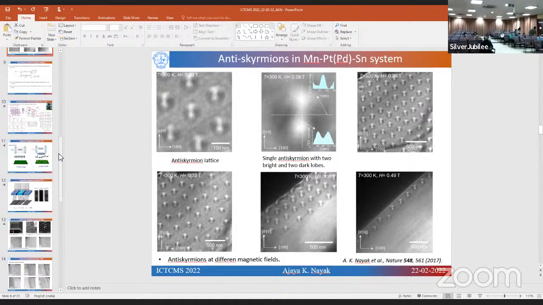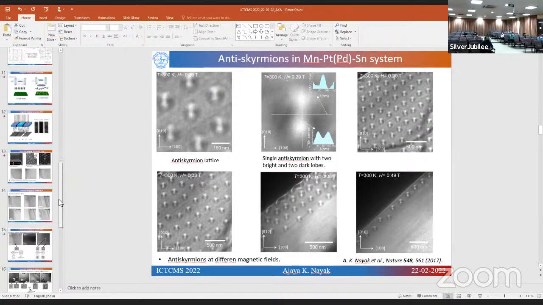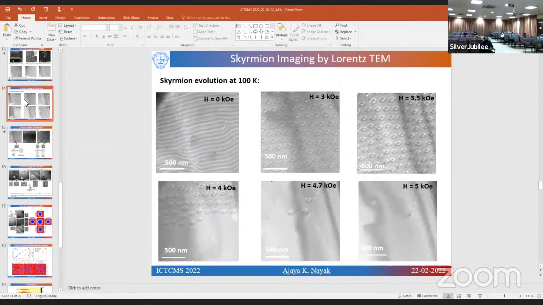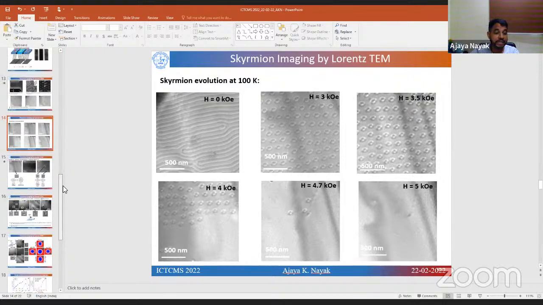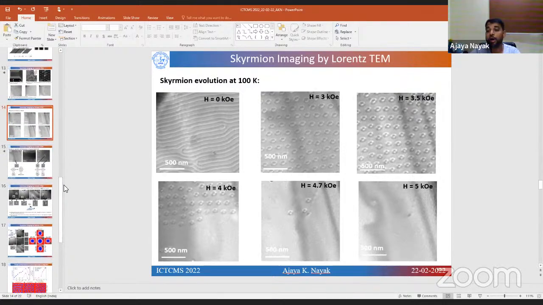Now my question is related to the device structure, like Parkin's idea that you talked about. First, do you see any signature in the transport, like if you just do a four-terminal resistance measurement? Yes, transport people mostly do Hall effect measurements. That is actually very crucial, but it depends upon the size of this Fermion. If you measure the transport in this material, you may not measure it properly, because the sensitivity of our PPMS ACT option is not so good.